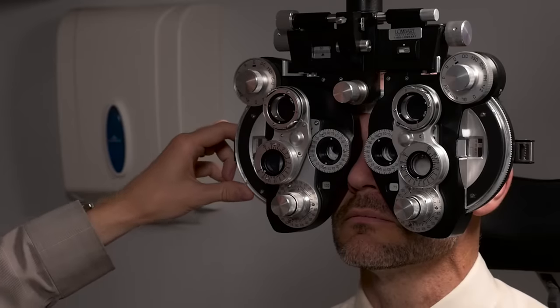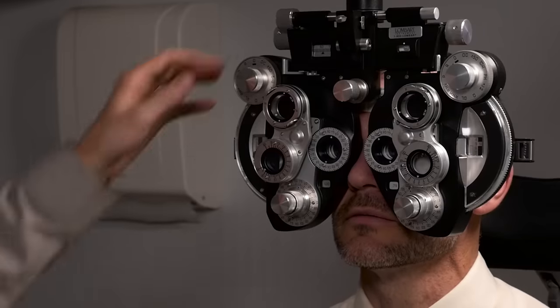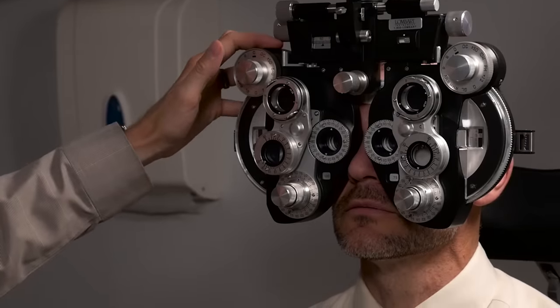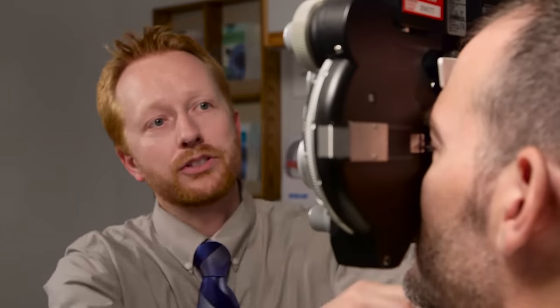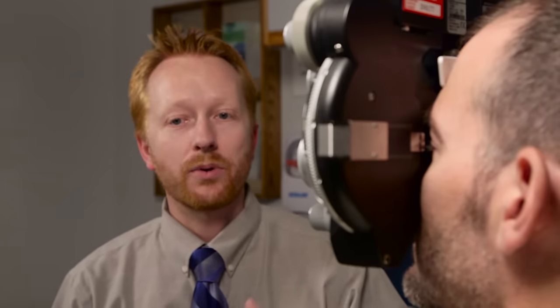So I'm going to ask him is this any better? Yes. And even better? Yes. And at this point once you get a good ballpark of the spherical component of the prescription now you switch over to do the cylinder portion of his prescription. To do so I turn this. This lens is called the JCC. The JCC is short for Jackson Cross Cylinder and it helps us refine how much astigmatism he has and what the orientation of that astigmatism is.